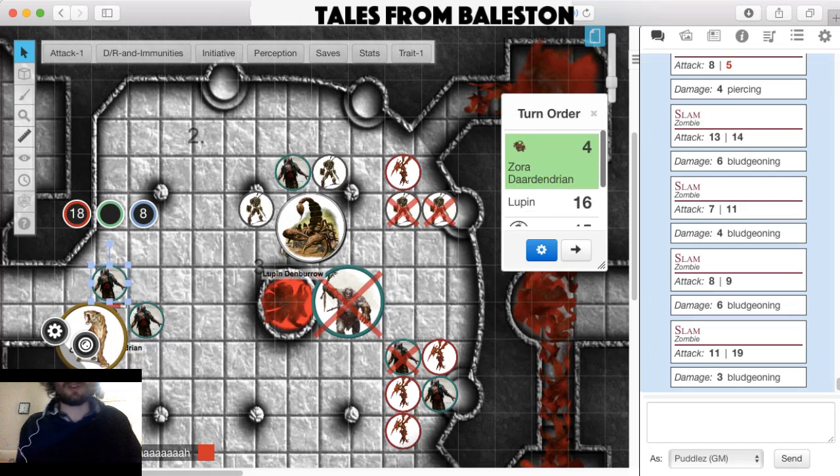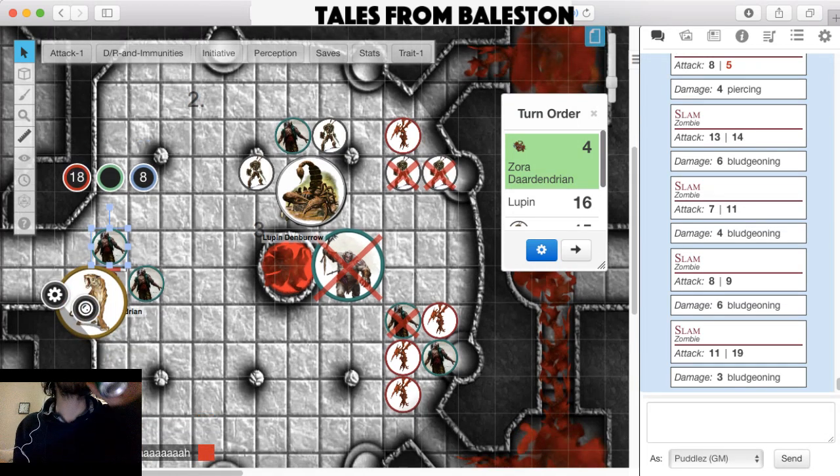Alright, Zora. There's the last little dregs of skeletons and zombies hanging about. What would you like to do? Okay. I will claw. And see how that goes.